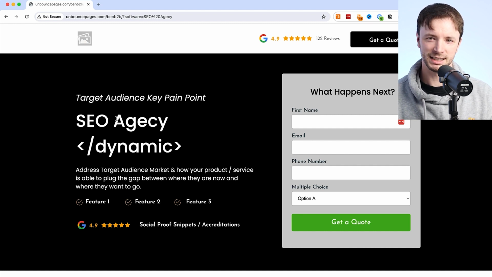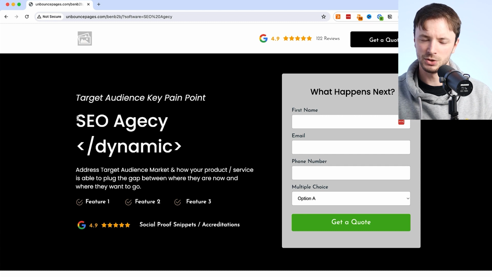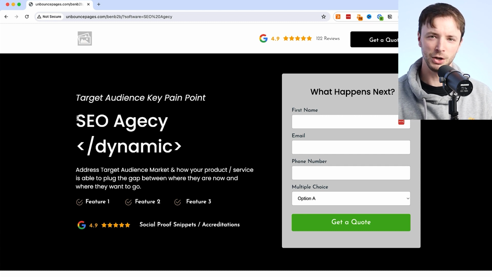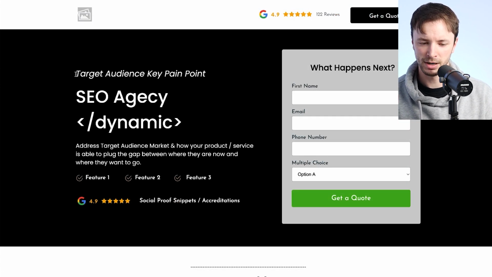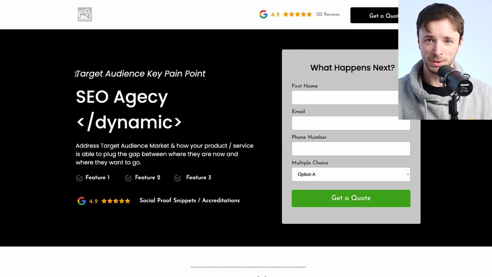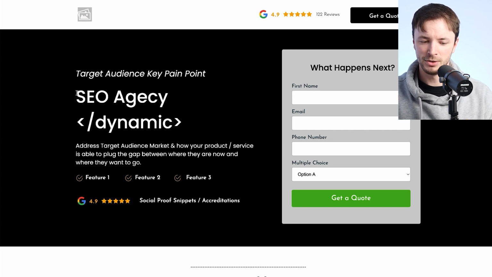So ultimately you're going to completely align this H1 with what they were searching for in Google, for example, or if you're running certain ad creative on paid social sites, you can dynamically change this header and other sections using dynamic variables. So we've addressed their key pain point we're going to solve, which is great. We've positioned ourselves as what we're going to help them solve. We then show them the exact service that we offer, for example.